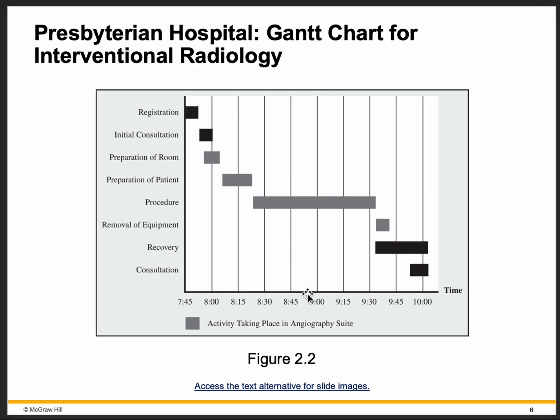Now, this is called a Gantt chart, where you have time on the x-axis and all the different steps of the process, and you draw bars to represent how long they take. And I'm absolutely sure all of you know what Gantt charts are. I mean, everybody is in project management, so I'm not going to spend time explaining it to you. So this is the general activity that takes place.